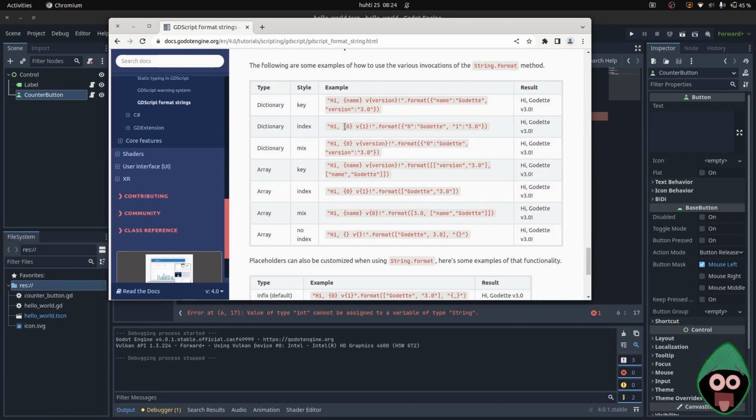So we can give a dictionary in and assign that, hey, this value here, we'll get it from here. So we're going to use the dictionary key style to get our numbers and values put here. So let's go ahead and try that one out.